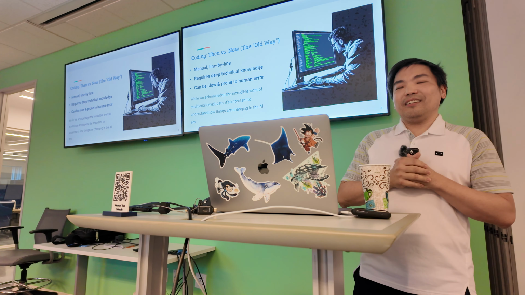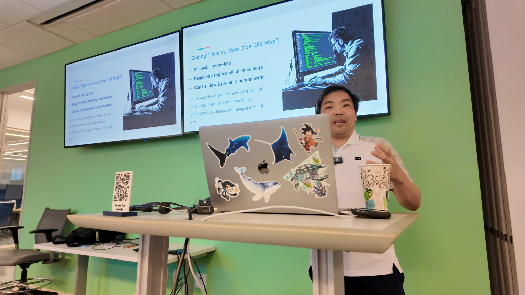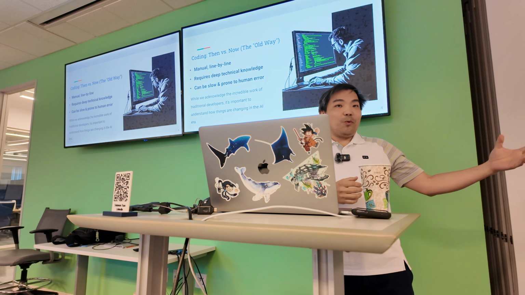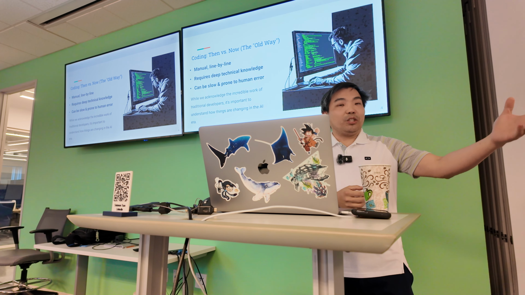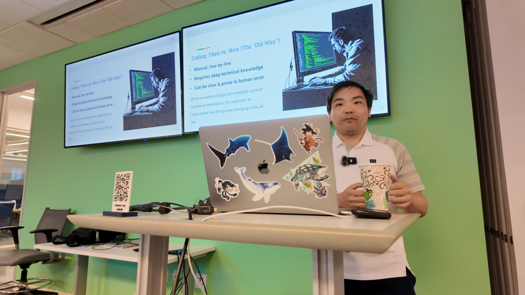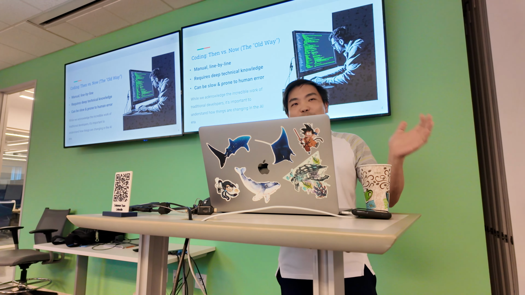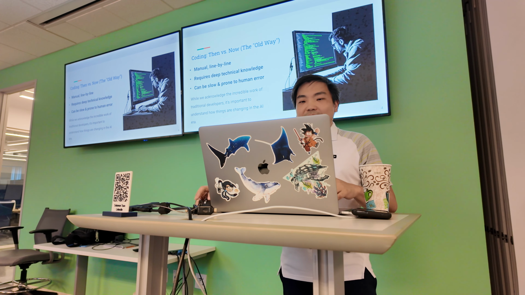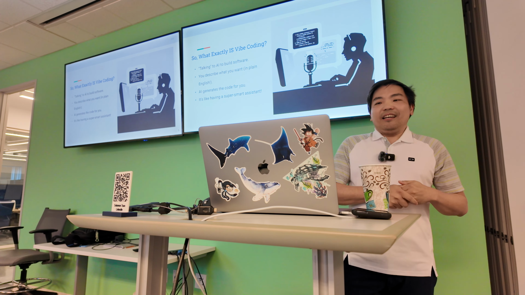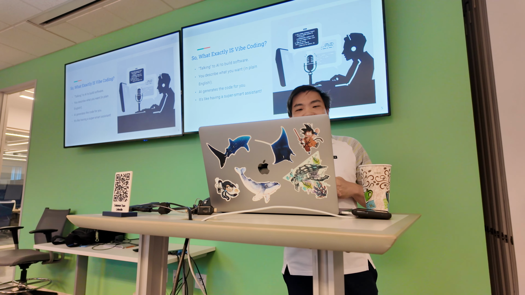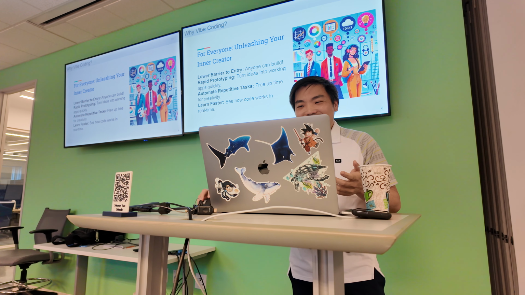Because vibe coding is literally doing repetitive work for you. A lot of functions have already been created. You can just connect to a new API. You can connect new functionality. You can connect to a new machine to control the machine, actually doing some work for you. So that's why we need to transition from our old way into a new way to speed up our process. I already talked about this. Why is it important? I'm sorry, let's go back.